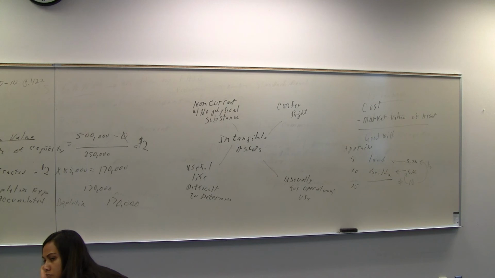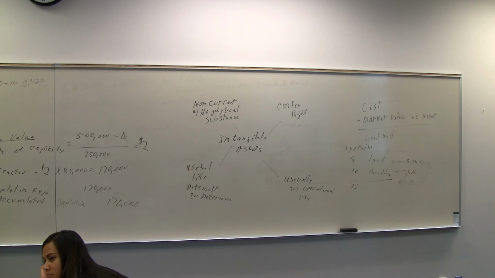Okay, now, what's an intangible asset? Like a copyright or patent, exactly. Something that's not physical. Short-term or long-term? Long-term, non-current. Why is it different from something like accounts receivable or bonds? Because it has no physical substance. Because you actually own it. You own a bond too, but it's intellectual property that confers rights. Everything you say is true, it is intellectual property, but it's the rights that count.